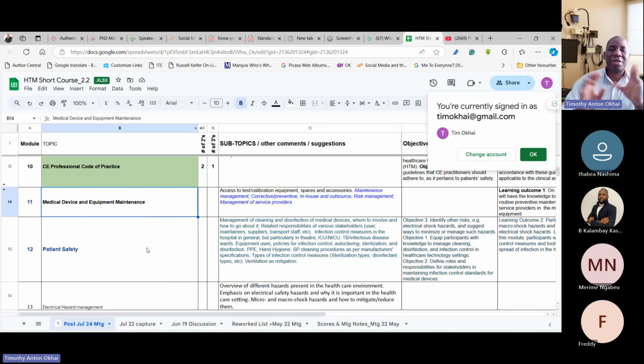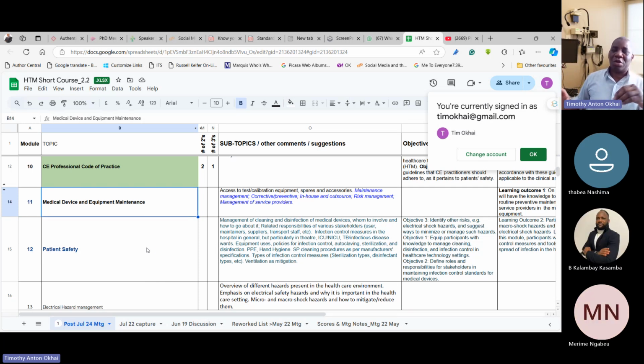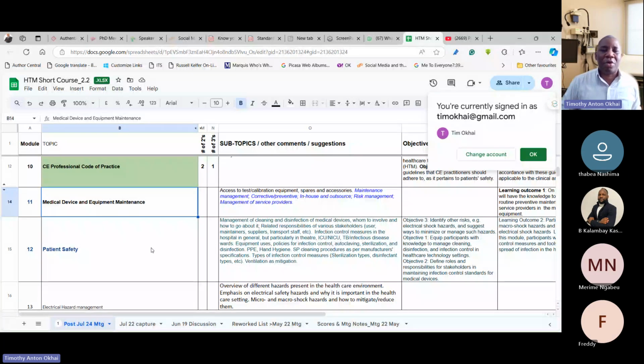The next thing we need to face is, for all of those who have selected which modules they want to work on, you just go and start working on your PowerPoints. Then we don't have to be meeting every week like this. We just meet once the PowerPoints are ready, and look at the whole thing. And once we have that, we start the submission process. And once we start getting the approval, while all that is going on, you can be working on the detailed PowerPoints. Okay, so what do you think?